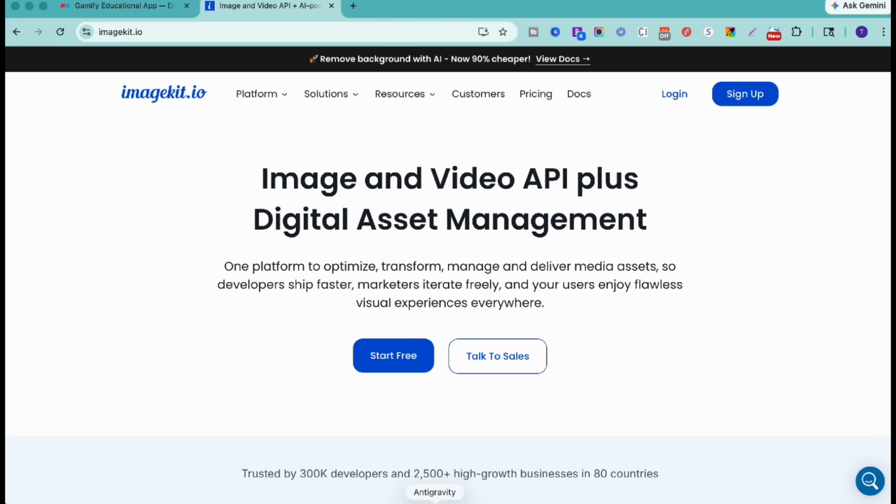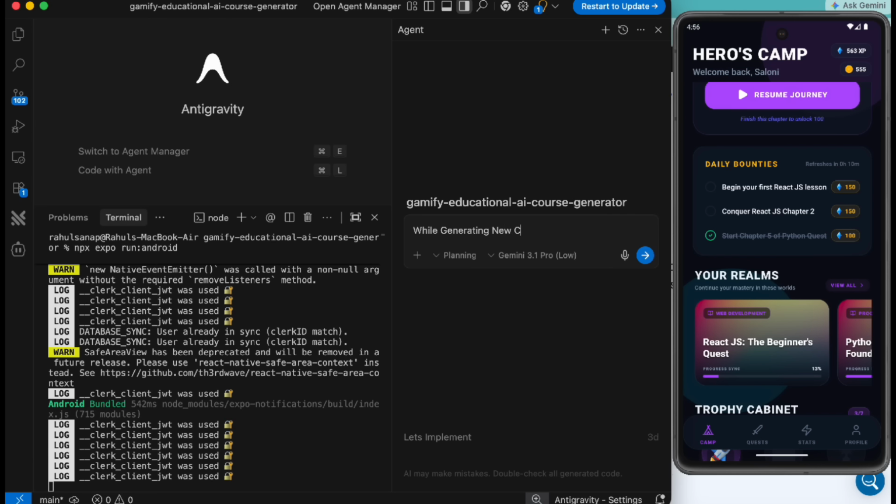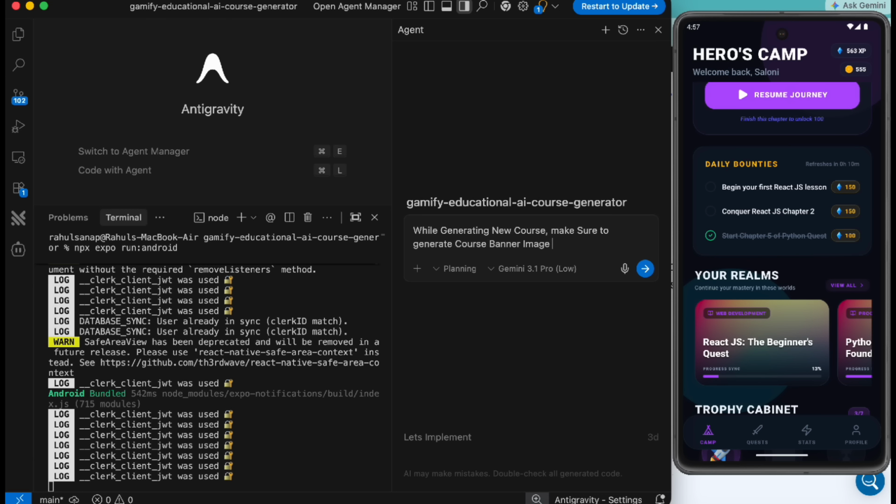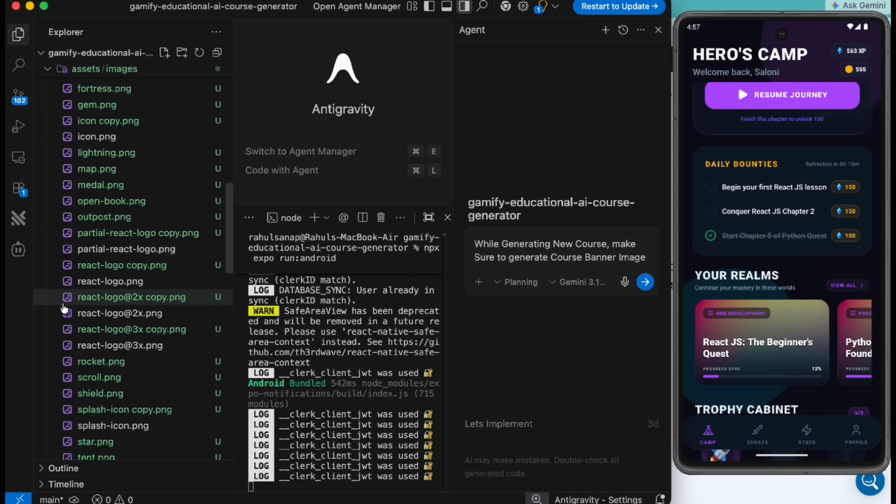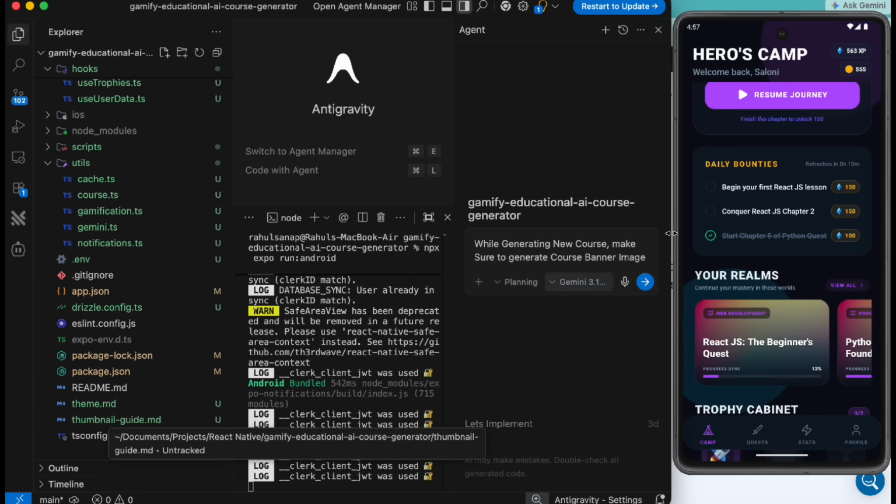So let's go back to Anti-Gravity and let's inform it. Over here we'll say: while generating a new course, make sure to generate a course banner image, and we already added the thumbnail guide.